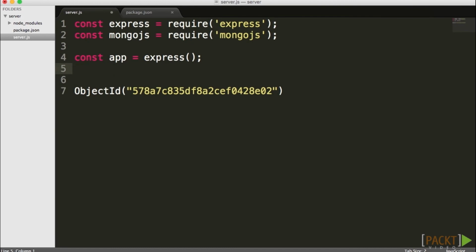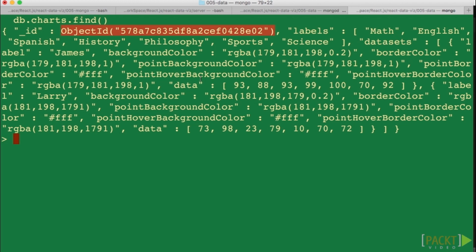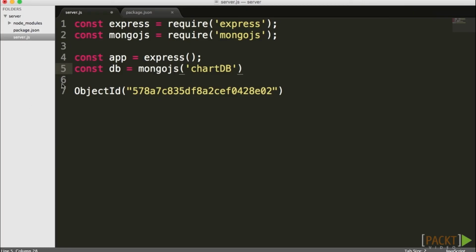The next thing that I'm going to do is set up our database, or make a call to our database. So for our Mongo.js, I'm going to set here the name of the database. Now, the name of our database was ChartDB, I believe, but if we don't remember, we could go right back into our terminal and just type db to get the name of our DB. So you see we have uppercase Charts, not chart, and let me go ahead and put that in there.